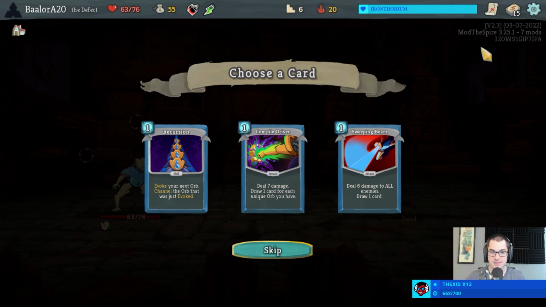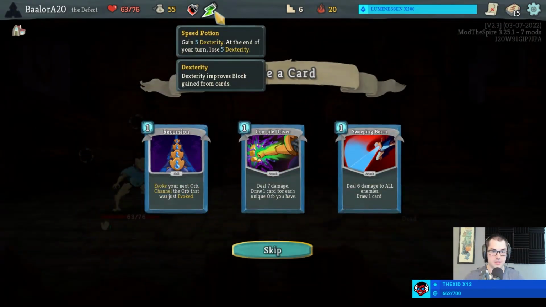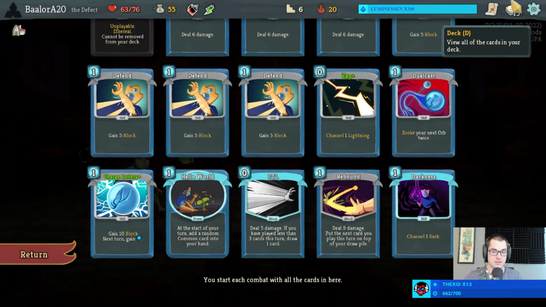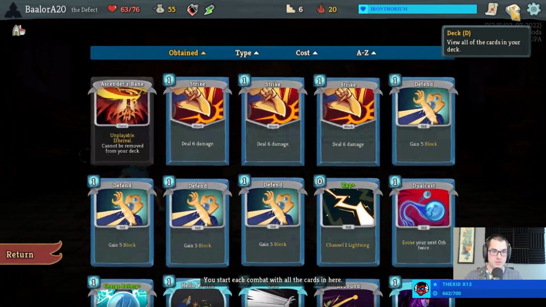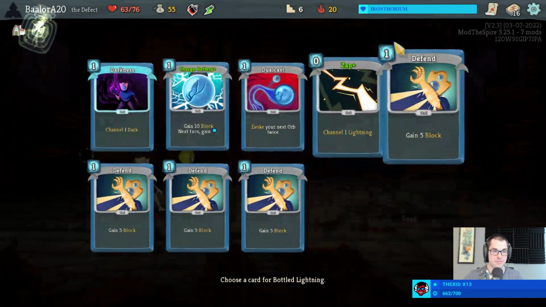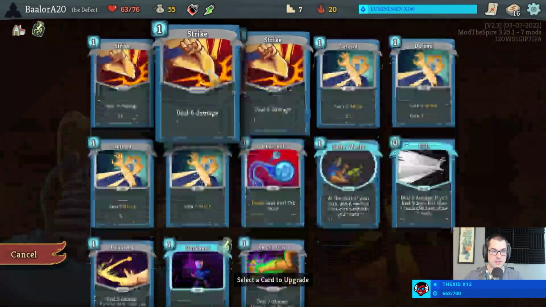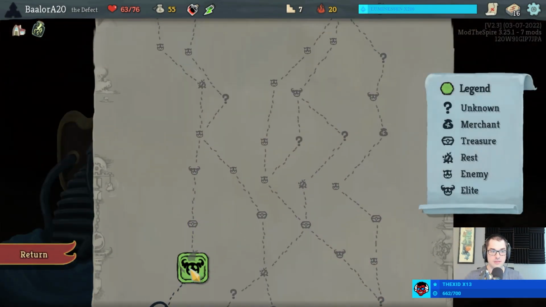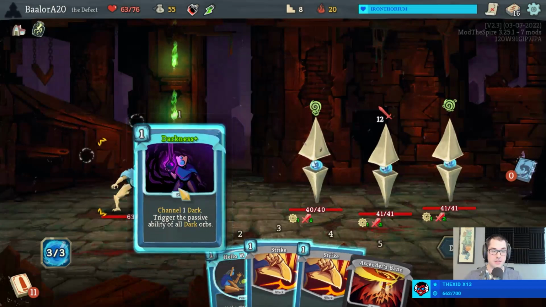How about a Compiled Driver? Let's card draw. Decent with darkness. I guess Sweeping Beam is technically our first AoE card. Actually a pretty good Sweeping Beam, an upgraded Sweeping Beam. But I'll take Compiled Driver and upgrade Darkness. And I'll even bottle the Darkness so that it's decent. Sweeping Beam though, you know?